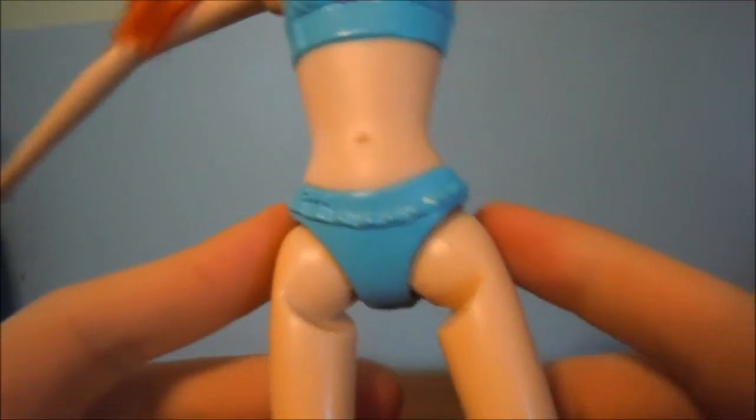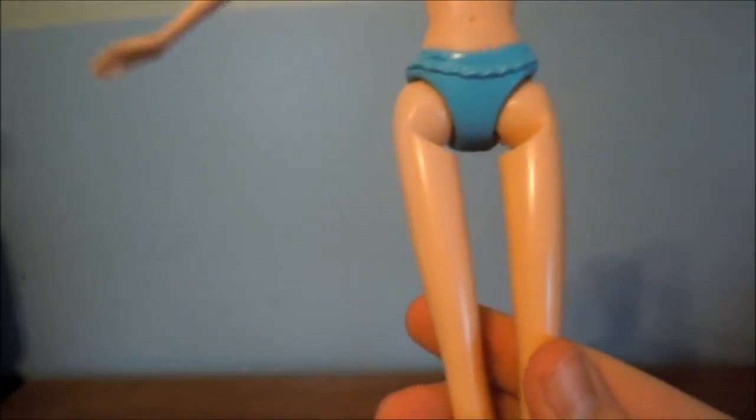So this just velcros at the side, and there's like a little elastic thong thing. And also she has like her bottom of her bathing suit molded on also. So little kids could play with her underwater or outside really easily, and she wouldn't get too dirty. You would just have to wipe her off when you got inside. So you could play with her outside since she's a summer collection doll, in the pool if you wanted.